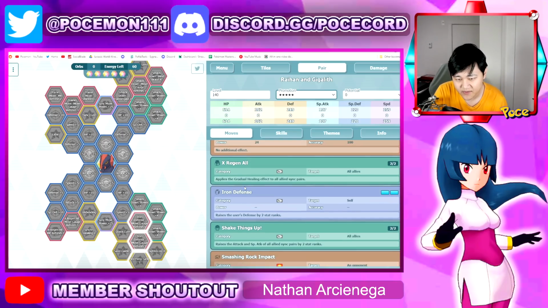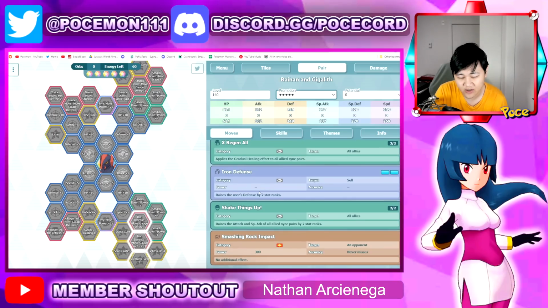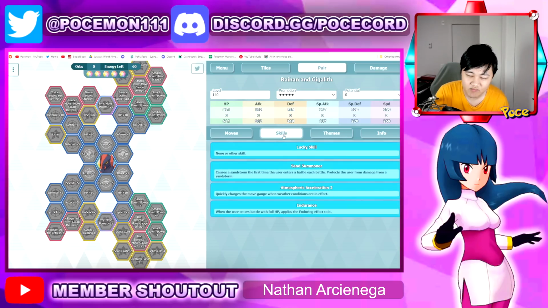He's got X regen all for your team. He's got a pretty solid physical defense buffer that could also buff attack, and more importantly, special attack, because generally special attack buffers have pretty bad physical defense. But as a unit, again, he buffs both, and could also buff special attack while having some good physical defense. That would be nice, right? It's just kind of a rare sort of unit.